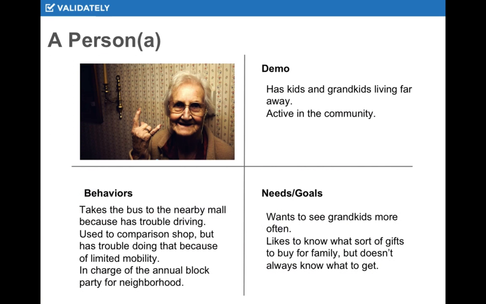So before you test, make sure that you've specified who your target audience really is by creating a persona. This is a nice example of the kind of personas that I make. Sure, it mentions that she's a mom, says right there that she has kids, but it also shows that she's a grandmother. Her kids and grandkids are living far away. It talks about her behaviors and goals, since those are the sort of things that are going to affect what sorts of products she uses.